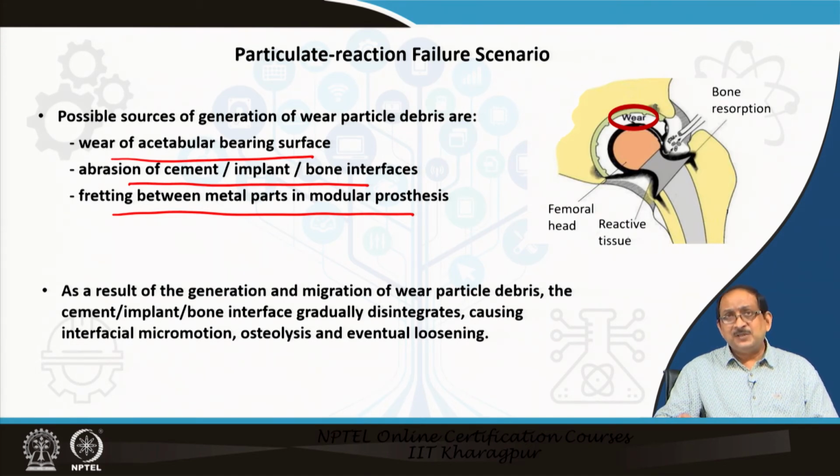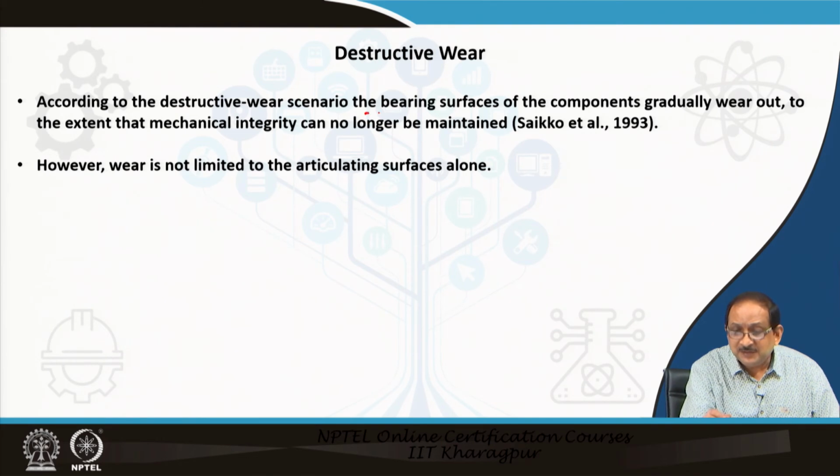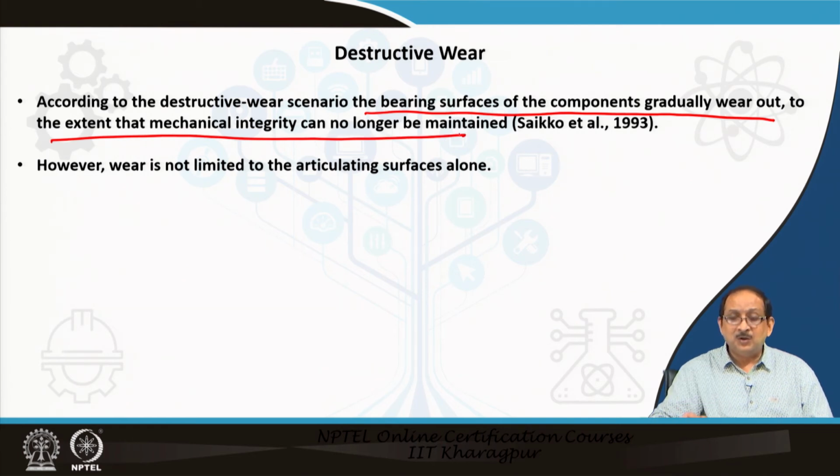Now, as a result of generation and migration of wear particle debris, the cement implant or bone interfaces gradually disintegrates, causing interfacial micromotion, osteolysis and eventual loosening. According to the destructive wear scenario, the bearing surface of the components gradually wear out to the extent that mechanical integrity can no longer be maintained.